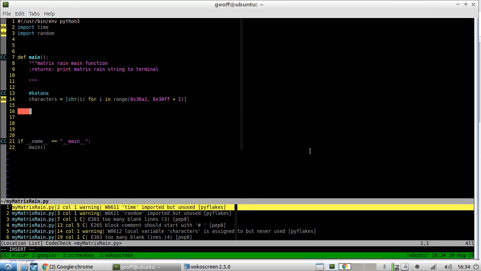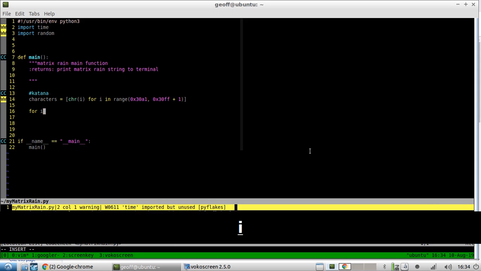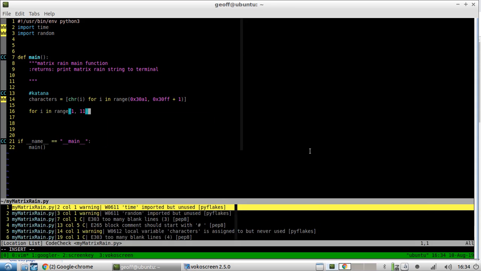And we're going to also add some numbers and spaces as well. So for i in range 1 through 11, which will give us 1 through 10, we're going to append to characters, so I can just hit Control N to autocomplete .append.